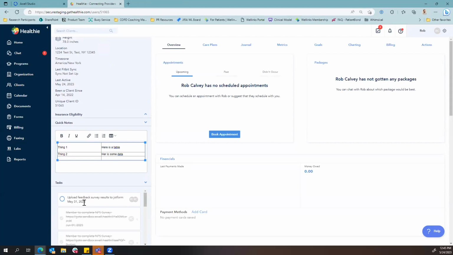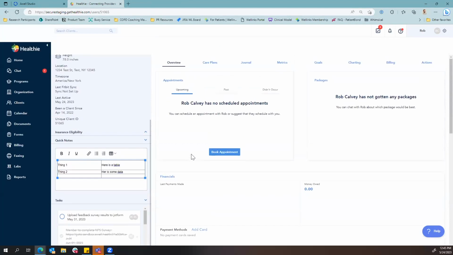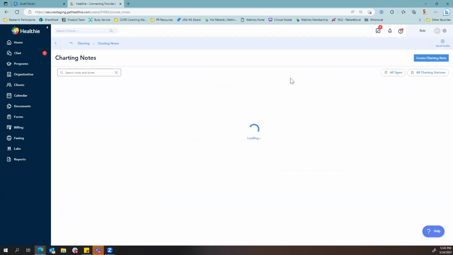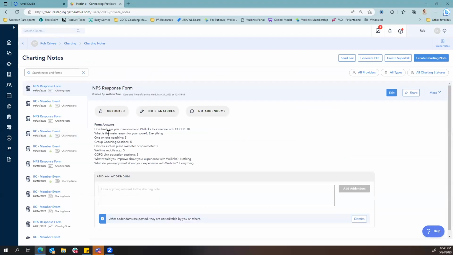So there is some engineering work that we'll need to do to scale this solution, right? Right now, we're putting that form data into a chart note right here, but this is a feedback form. It's not really a part of the EMR. So we're able to make a task right now for the manual work that needs to be done, but we didn't need to wait to go live with this for our engineering team to get that back-end integration going. So we're able to go live much sooner because of Awell and what we're able to build there.